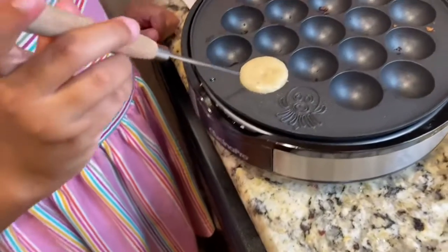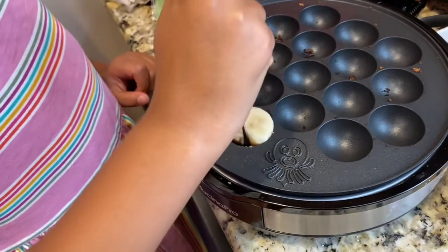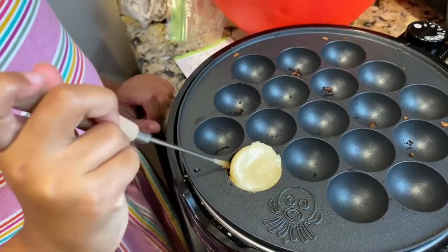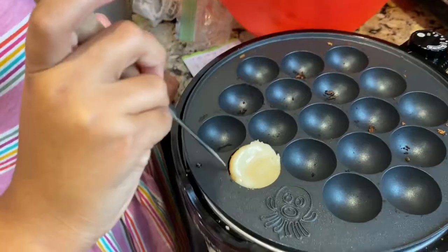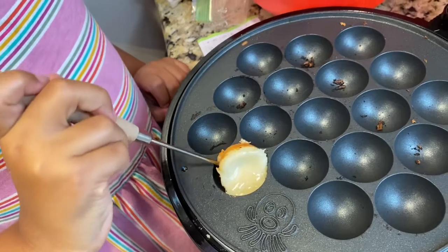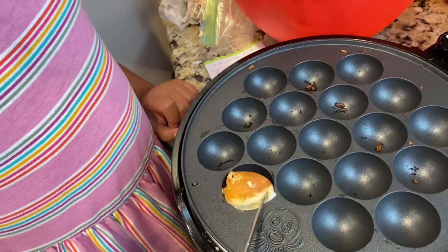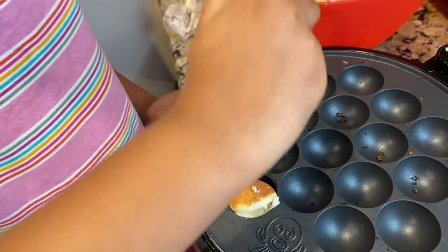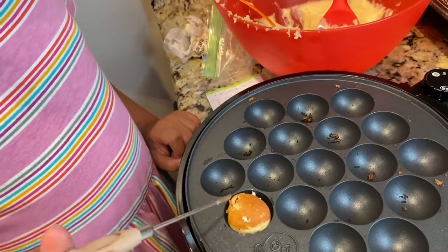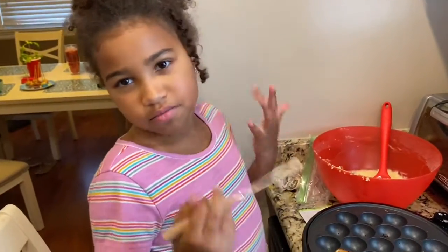Then, as you can see, what you want to do is try and get on the side, and look, it's brownish, as you can see. That means you're good enough, and just try and work your way around like this. Try and flip it. Like this. And if you can't just do it, try and flip this part down. Try and make it at least a ball. As long as you have a ball, then you're really good. And yes, you can see that I have this little thing. It's okay. As long as you can put your icing and stuff on top, it's good, right?